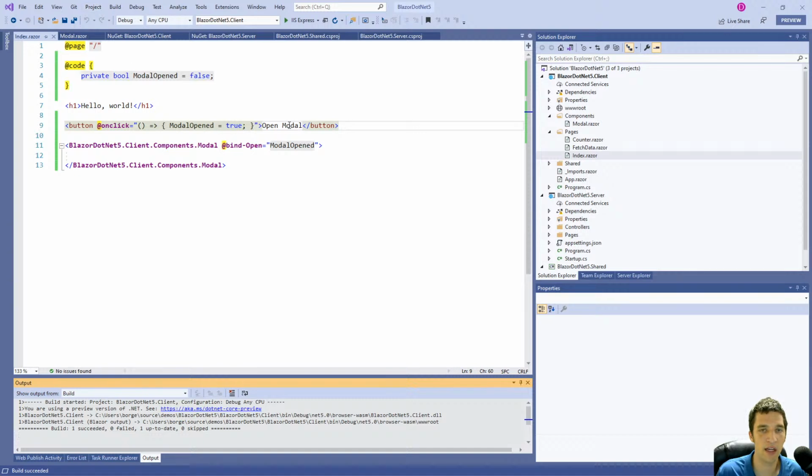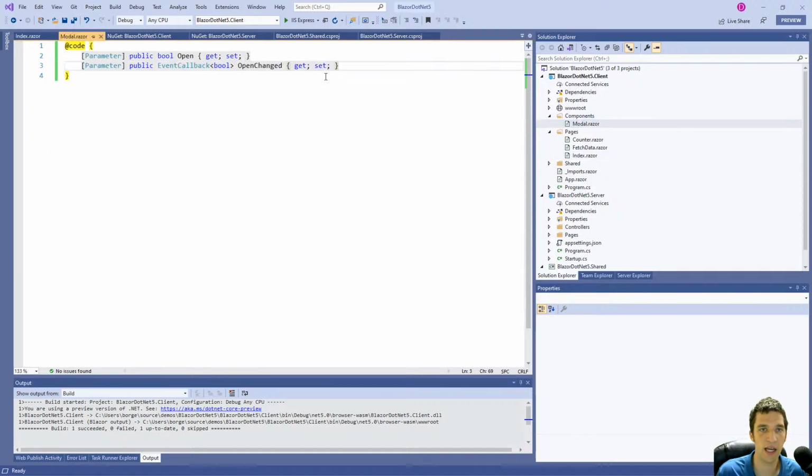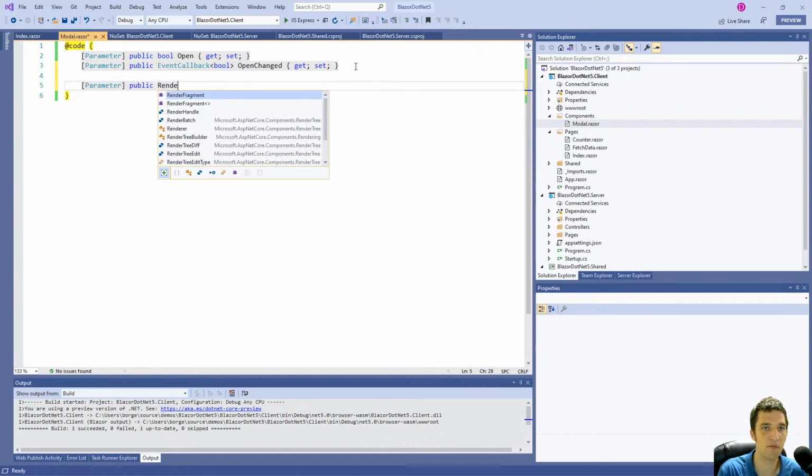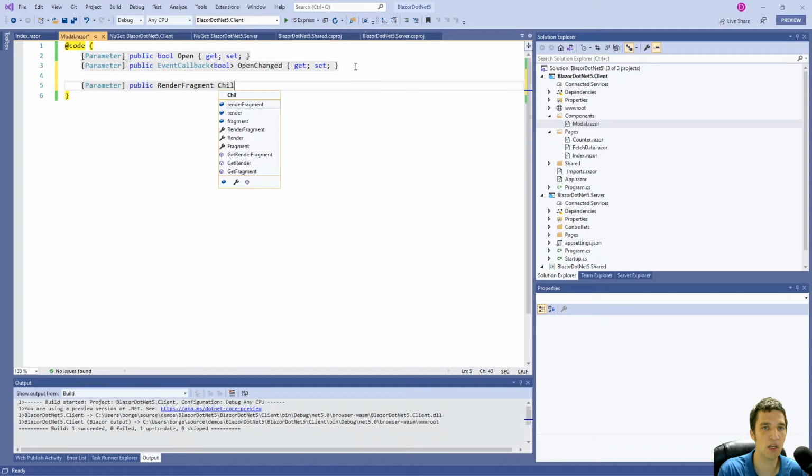So let's go ahead and add one more property to the modal, and that would be the content that gets displayed inside of it. That's actually going to be what's called a RenderFragment, and there's a special name for the default render fragment, which is ChildContent.